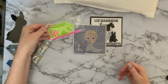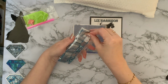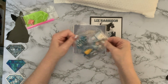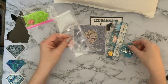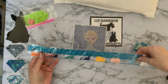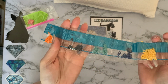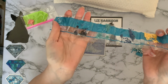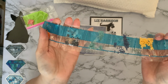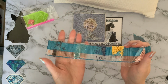Basic toolkit, pen, boat and wax, which is fine. And then, oh, this looks like it's a mixture of drills. So let's have a look. Looks like she's going to have a little pink face. Okay, so these aren't all crystals, which I thought they were going to be, but we've got a few nice colours. So we've got an orangey colour, which looks like it's going to be the snowman's nose. We've got your standard black, which looks like his sticks for his arms and his buttons. Just move that up so you can see the picture.